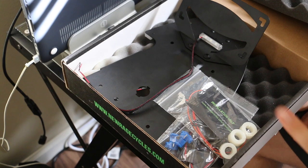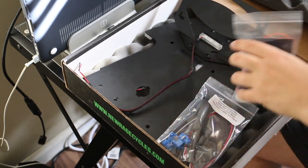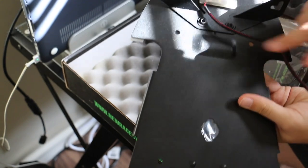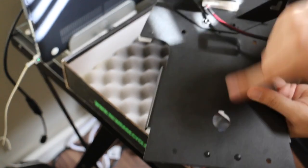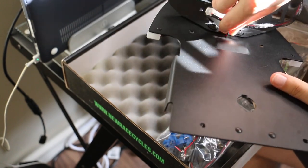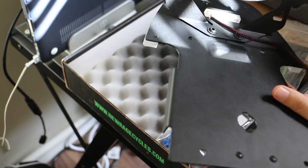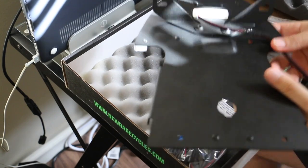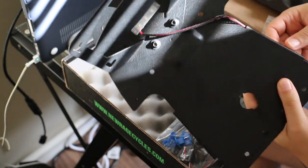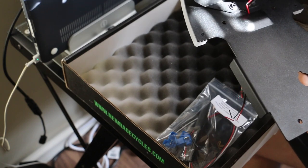Okay guys, this is the New Rage kit - you saw the unboxing. Now I'm going to go into some things I don't like about the kit. One issue: they pre-drilled little holes below each license plate bracket mounting point. The holes fit the two wires fine, but then they heat-shrunk the wire for weatherproofing and I can't get it past that hole. My question is: do they expect you to drill the hole bigger, or just route the wire around?